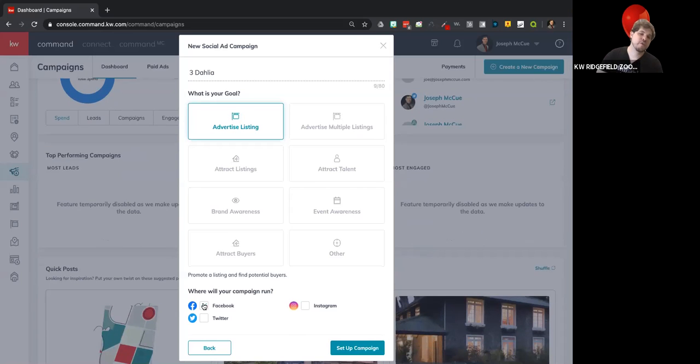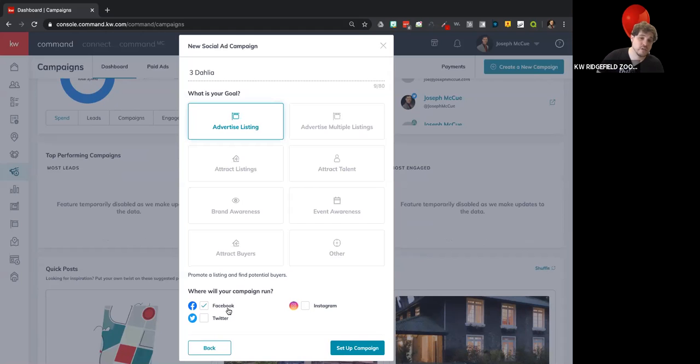Now, another thing that I have heard, which I have asked KWRI and they haven't been able to confirm this, is that clicking on one or both changes how the system runs it. It does no difference other than how you set up the campaign. Because it has two very distinct channels that it runs on.